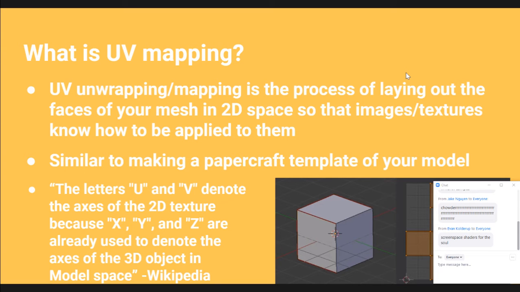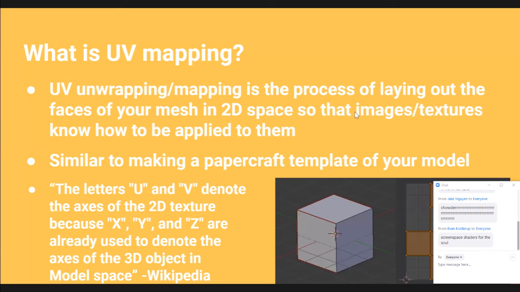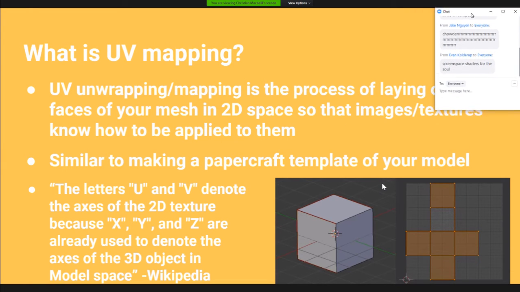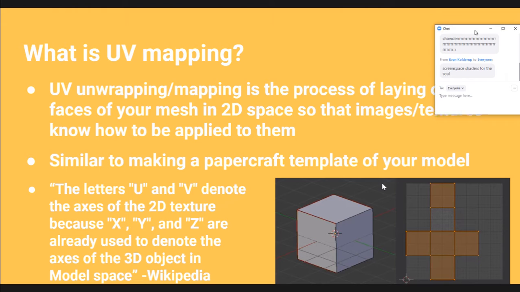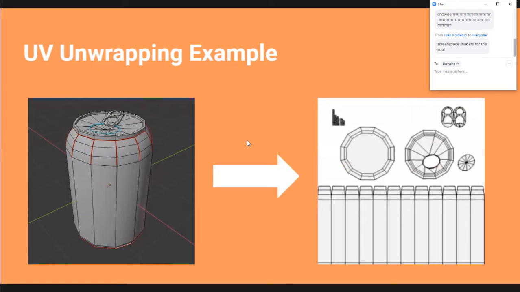I thought UV was an acronym for the longest time. Yeah. And if you look at this image of a cube with the UV map next to it on the right, you can see what it looks like when you have a UV map. It's just like the box is cut open and laid out flat. And here's another example of that, the soda can. These red lines are cuts that have been made along the mesh, so when it gets unwrapped, it'll lay out cleanly.